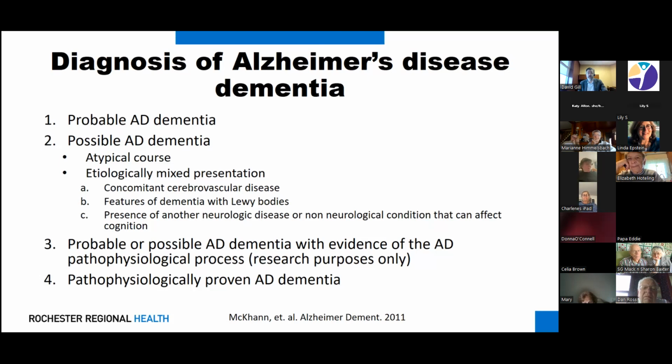Because these new tests that I'll mention are so accurate, we probably are going to start saying that we can be pretty certain about Alzheimer's disease during life. I suspect many of you have heard that we just can't be certain if somebody has Alzheimer's disease or not during life. And that used to be true. We used to only be 60 or 80% accurate, but with the new tests, we're much more accurate. And so I think we're going to change and start saying things like, we're pretty certain about a diagnosis of Alzheimer's disease.